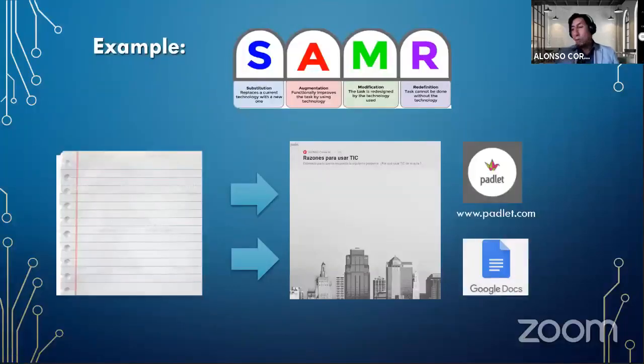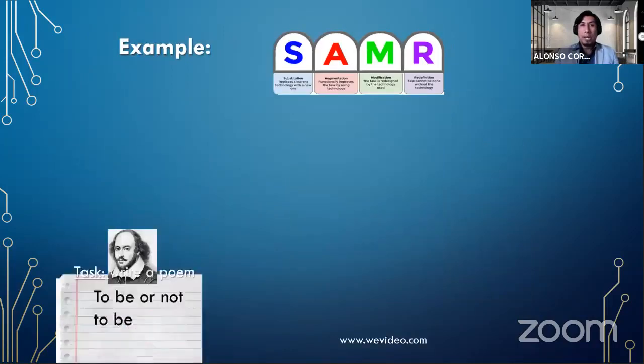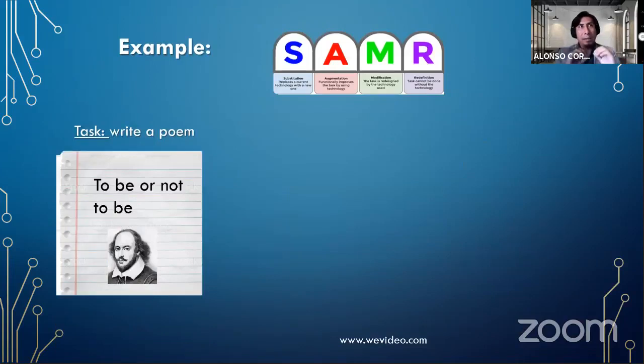Another one is, of course, Google Docs. It's another very well-known tool. So what have we done so far? Just substitution. No more papers. Now let's use Padlet. So that's one example. But what about if we go a little bit further, a task which is more challenging for our students?